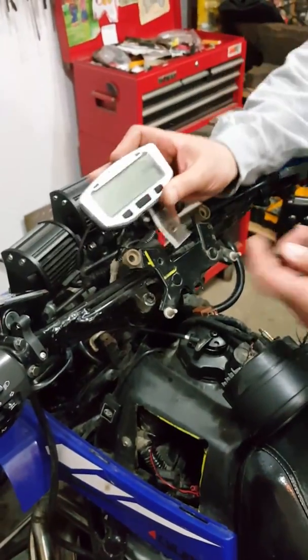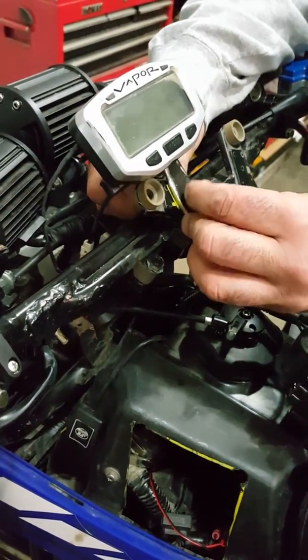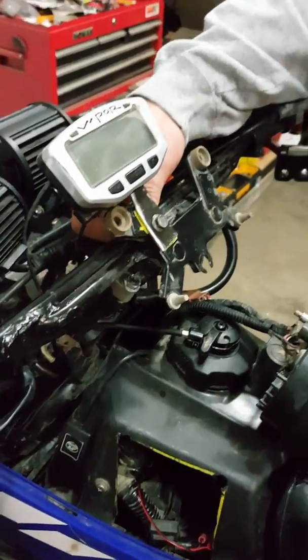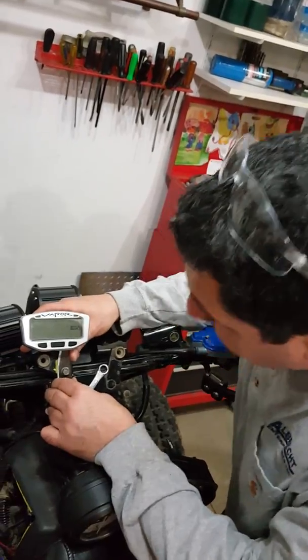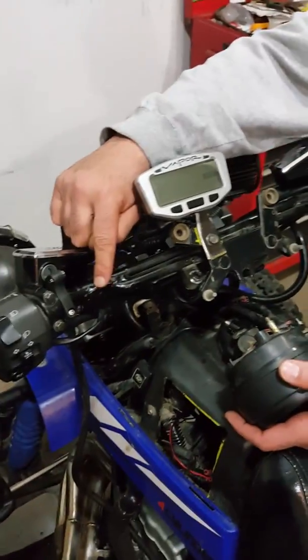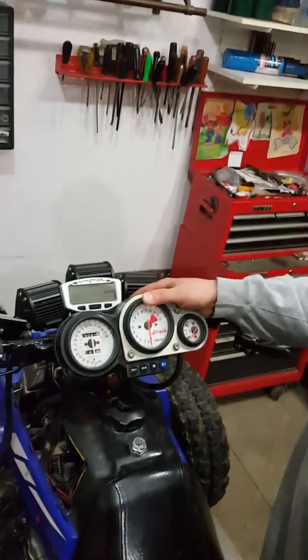All right, here are the bolts — this is just a mock-up guys, remember I've got to clean all this up and make it look a lot nicer. Let me just tighten this up. I'll straighten this out. This is a mock-up, we're going to see how this works out. You've got the vapor here — I didn't want to put it on the side because it's kind of hard to see. I don't have the shroud on, but basically that's where it's going to be. Voila — that's the first try, and I like it, that'll work.